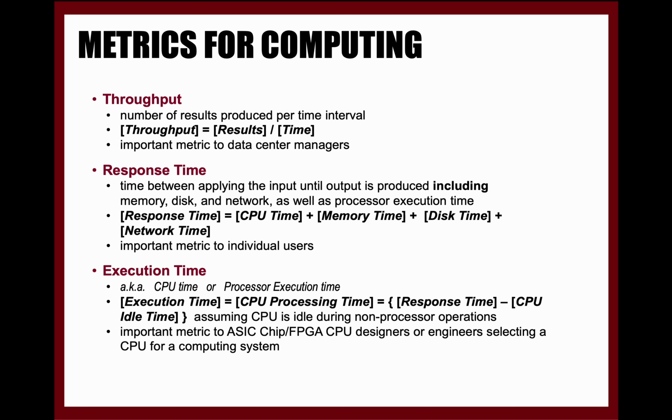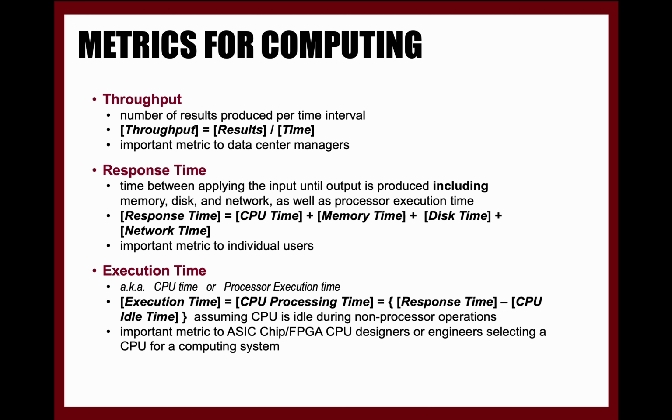Response time. This metric indicates the time taken from the moment an input is given until the system produces an output. This time includes several components such as time taken by CPU, memory, disk, and network. It can be formulated as response time equals CPU time plus memory time plus disk time plus network time. It's crucial for individual users as it provides insight into how quickly a system or application can deliver results upon receiving an input.